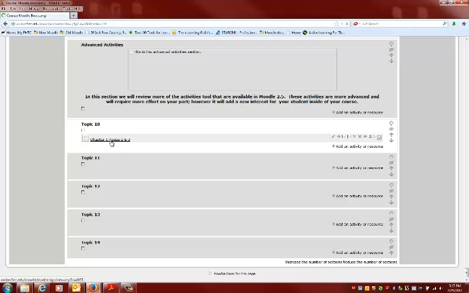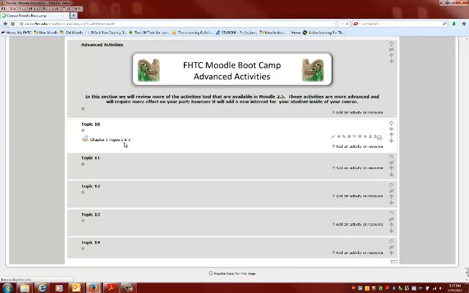And the assignment comes up. Okay. As you're looking at these, we still have the same tools. So in other words, we can still change the name of the assignment. I always indent just to make it a little bit neater when the students are looking at it. As we go on across, you can move up or down. I can go back in and edit anything I had before. If I'm going to do several of the same type of assignments, I can click on copy the assignment. If I decide this is not one that I want to do, I can X out of it and it will delete it. This will hide it from the student.